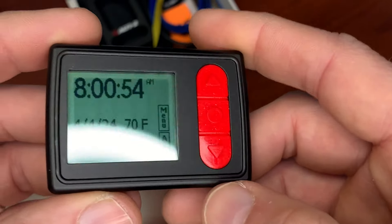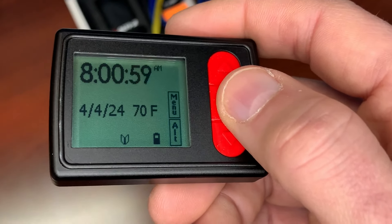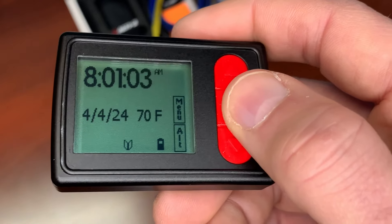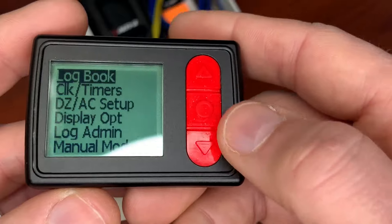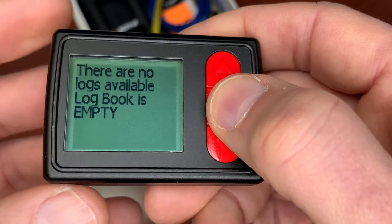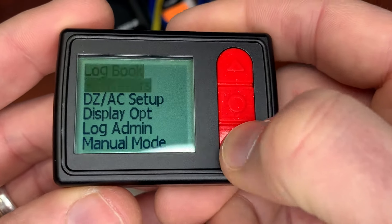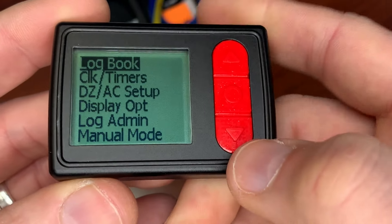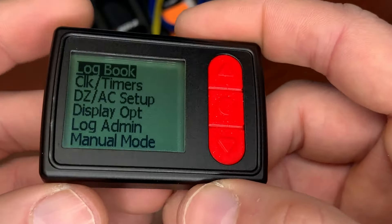Let's change the screen. If we go to the menu, here you can see your basic information: battery life, date, temperature, and time. You can access the logbook, which in this case is just your last jump. Click the center button — there are no available logs right now, this is empty. Click back again to return to the menu. You scroll up and down, and that's pretty much it. You also have your retro-luminescent display in case you're jumping at night or late afternoon.